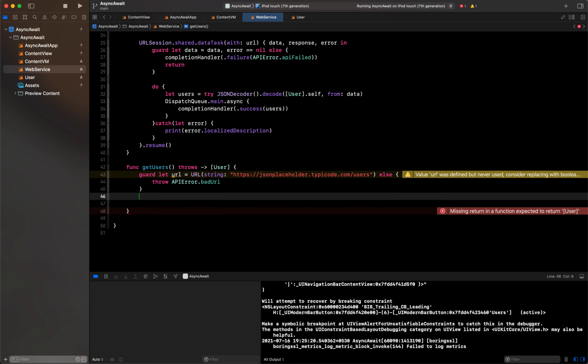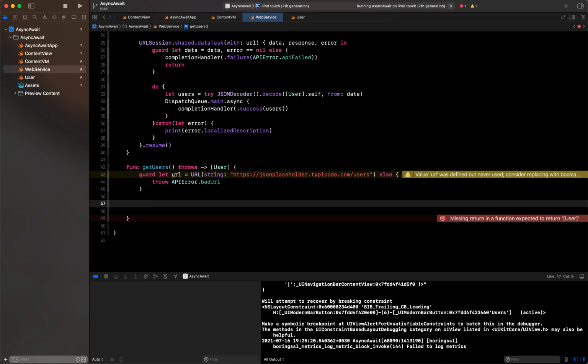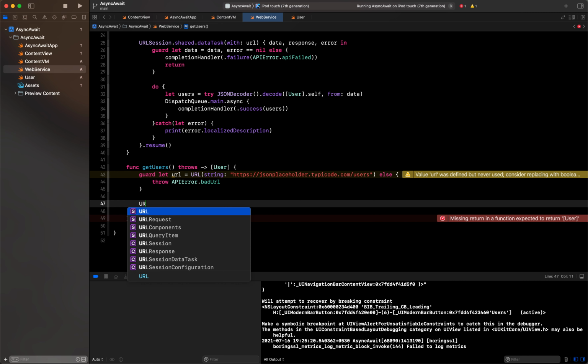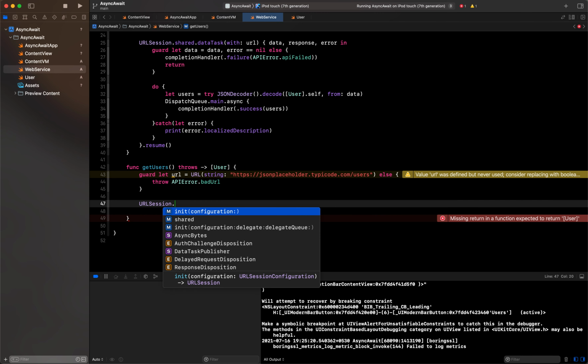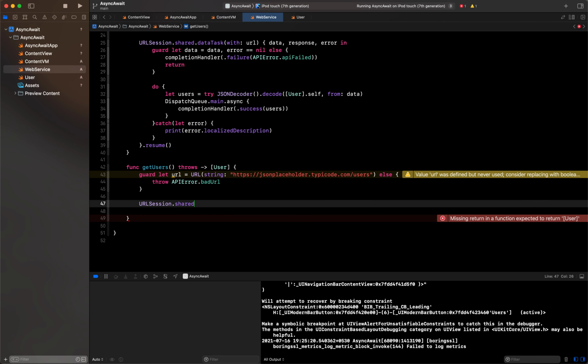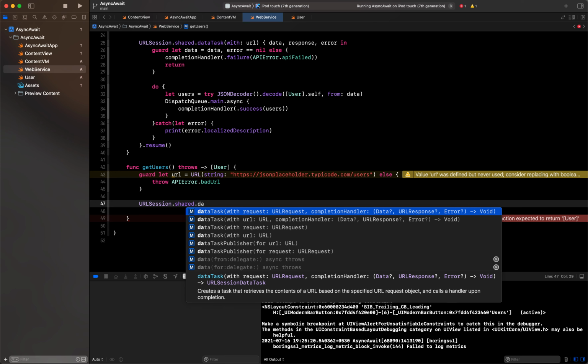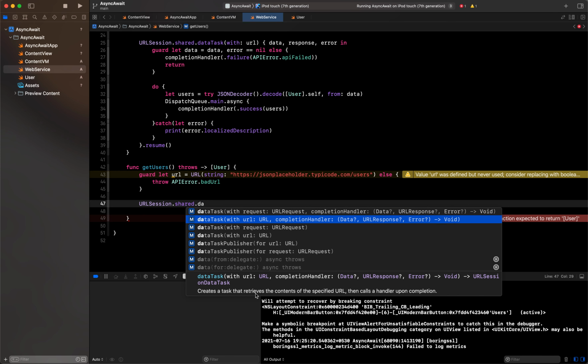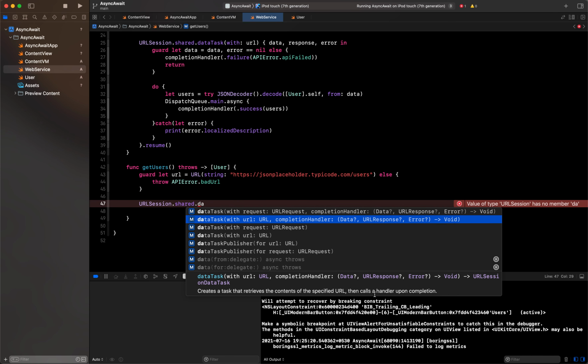Now the next part is we have to get the data. For getting the data we have to use URLSession, like this. Here you can do URLSession.shared.data. Earlier we used this one, that retrieves the content of the specified URL, with the handler upon completion.